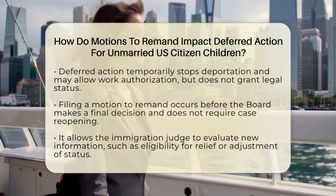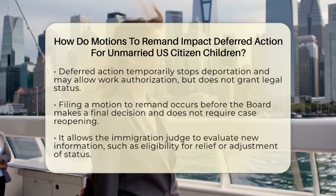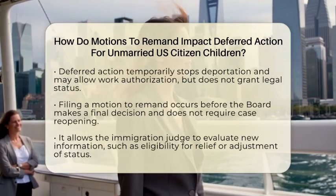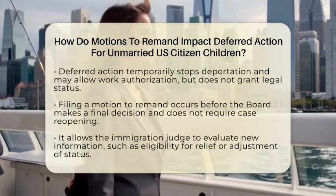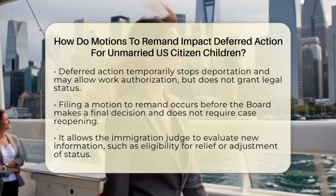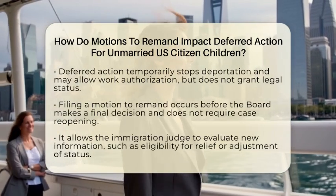If the child is eligible for family-based immigration under the category of unmarried sons or daughters of U.S. citizens, a motion to remand can help the case be reviewed again with this new potential benefit in mind. It's worth noting that motions to remand are filed before the board makes a final decision. They do not require reopening the case, which involves more steps and costs.